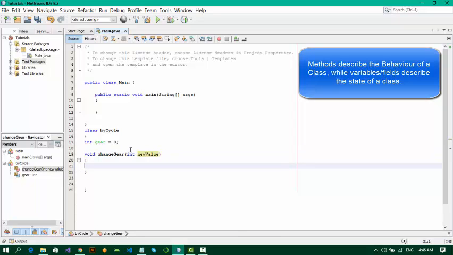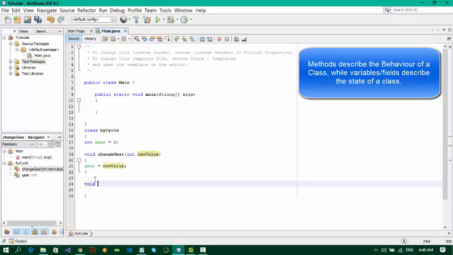So what we want to do, we want to change the gear to the new value. The initial value of gear is 0. So if we want to change the gear, we will just pass the argument from here.